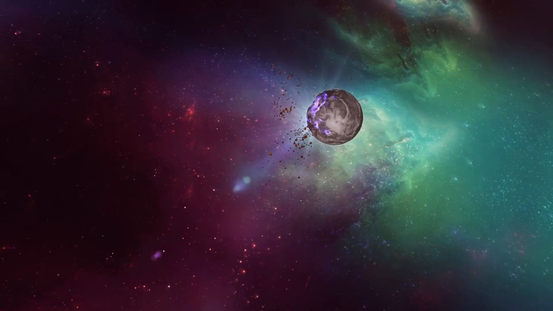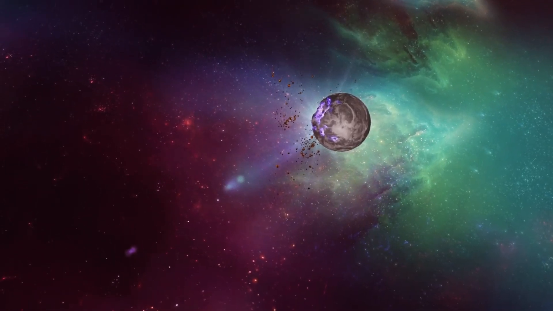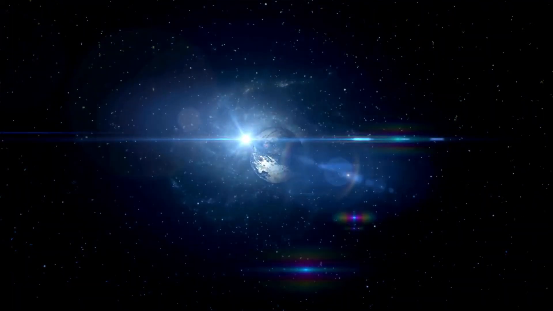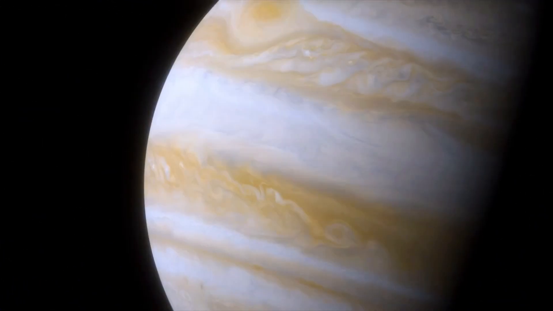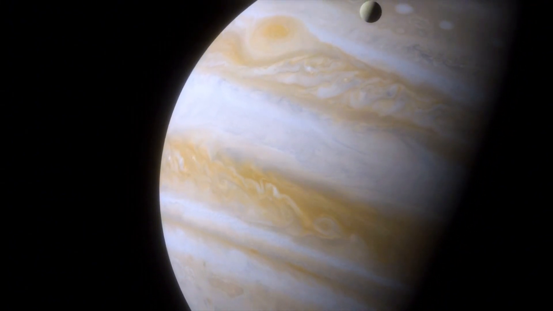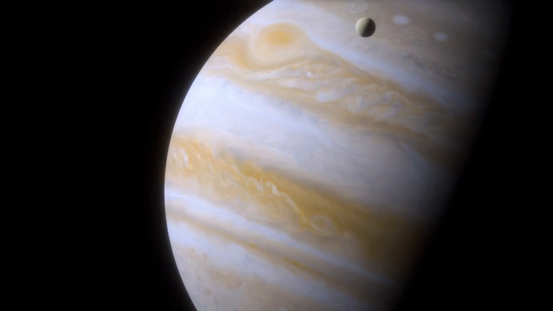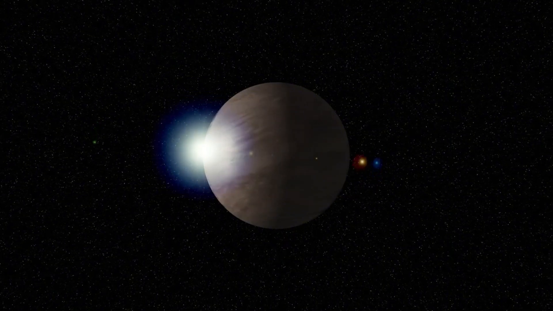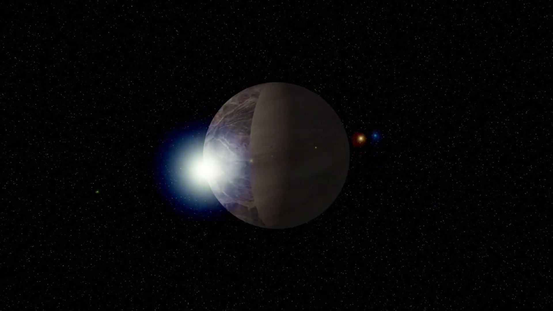Could auroras be the only positive aspect we experience here on Earth? Perhaps one of the most striking impacts of increased solar activity is the enhancement of these magnificent lights. These natural light displays, known as the Northern and Southern lights, occur when charged particles from the Sun interact with Earth's magnetic field and atmosphere. We often hear about the aurora borealis, but these lights can also be seen around the South Pole. During times of high solar activity, auroras become more frequent and can be visible at lower latitudes, offering dramatic nighttime shows.